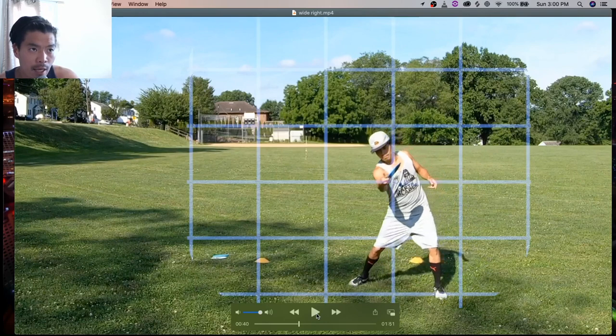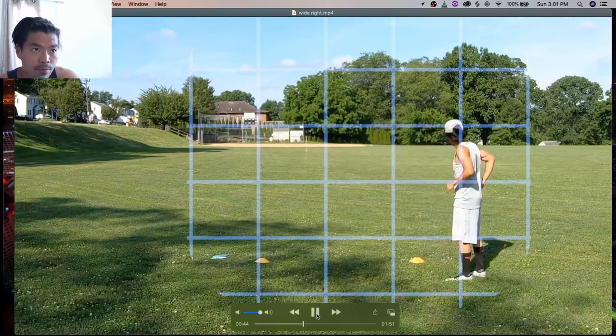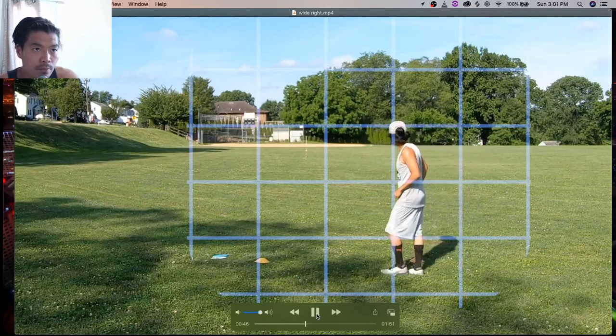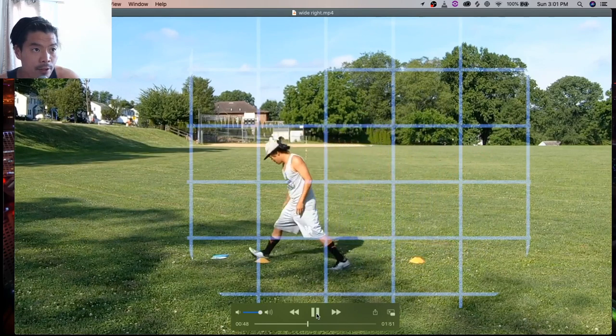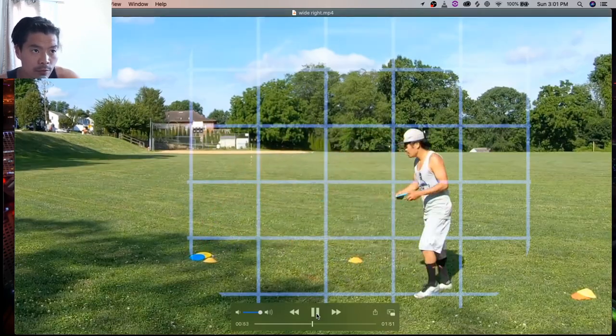The whole point being the angle of my arm. I don't even extend my arm out on this one. This is just a bad throw. I think I just totally armed that one. I mean, that went pretty far. Probably like 280. Far from me, at least.